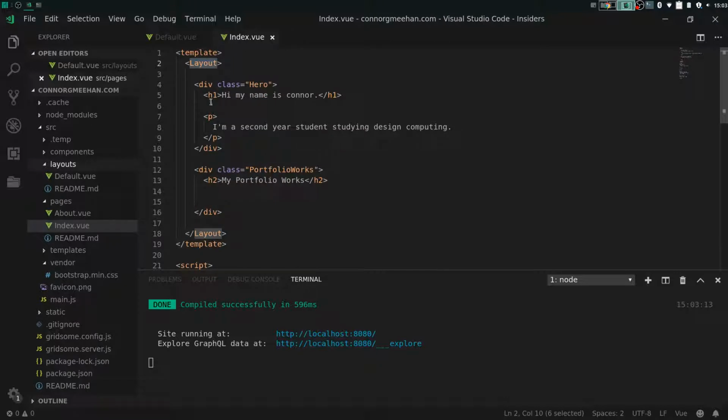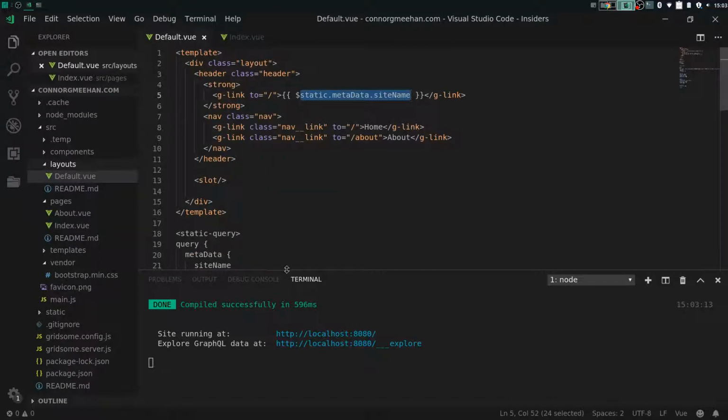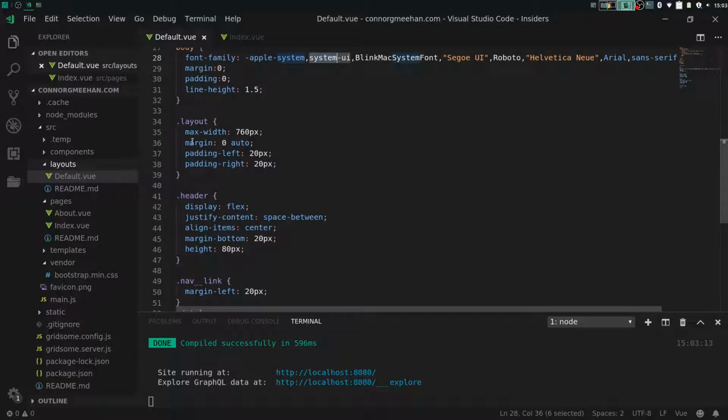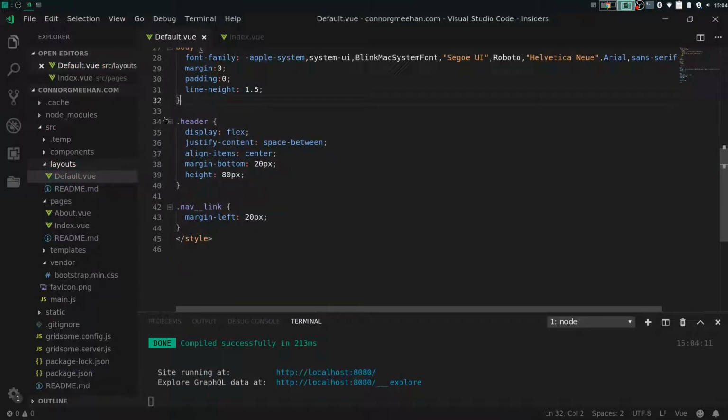So, let's get rid of some annoying styling in the default.vue. So it's actually setting some pretty nice fonts, so I'll leave that. But you can change the fonts you want there. I want to get rid of layout, because right now the max width our page can be is 760 pixels. So I'm just going to delete it because we are going to make our own page layout in Bootstrap. And there's also a header and a nav link. We're going to replace that soon. But going back to our page, everything's really wide now.